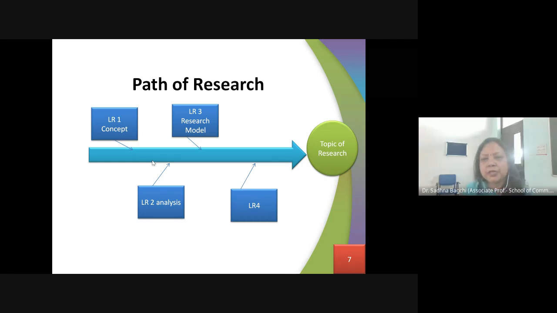In this way, the topic of your research paper is finalized. You can finalize the number of independent variables in your study, what your dependent variable is, how you are showing the relationship between them, and what type of analysis you are going to conduct. You are conducting a one sample test, two sample test, or showing the correlation, regression, or other analysis. All these things are finalized after the LR only. LR not only helps to finalize the topic, it also finalizes the conceptual framework, the development of the research model, and the analysis part also.